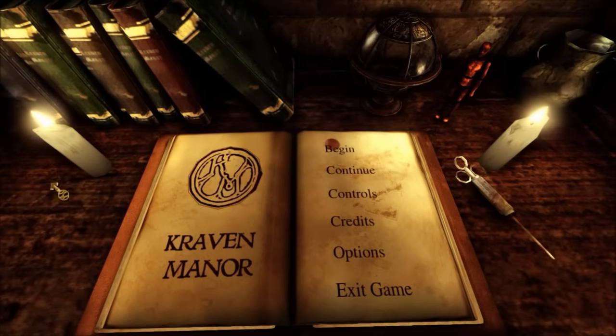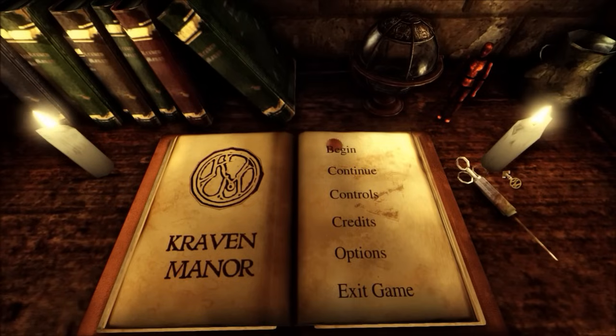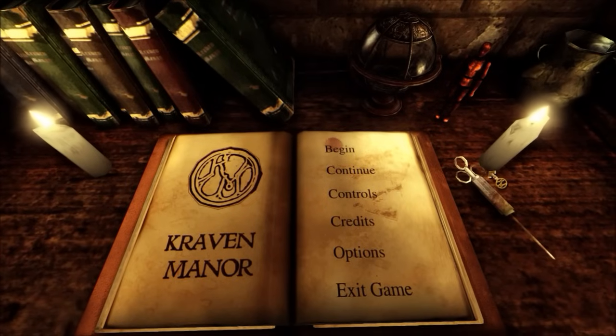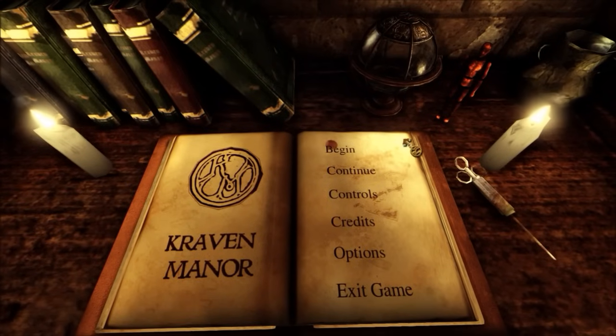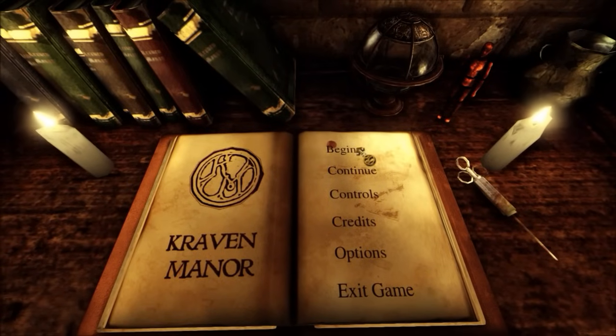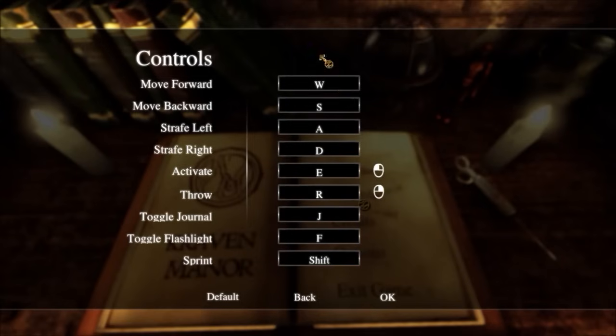About a house. We're playing a game about a house that's probably trying to kill Spider-Man, owned by a guy that is voiced by Steve Blum, because that's always Kraven the Hunter. Always? Yeah. Alright, I don't know anything about this other than these controls. Those are the controls for the Kraven Manor.